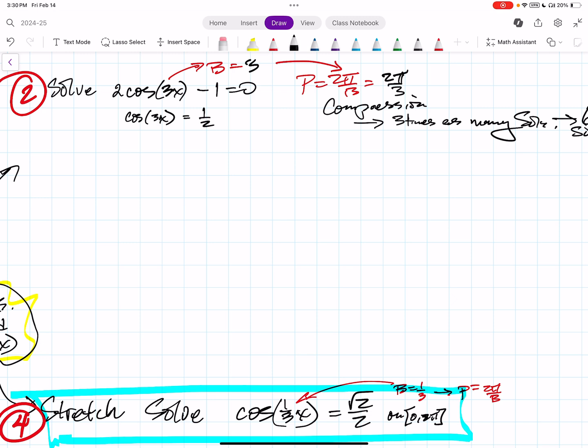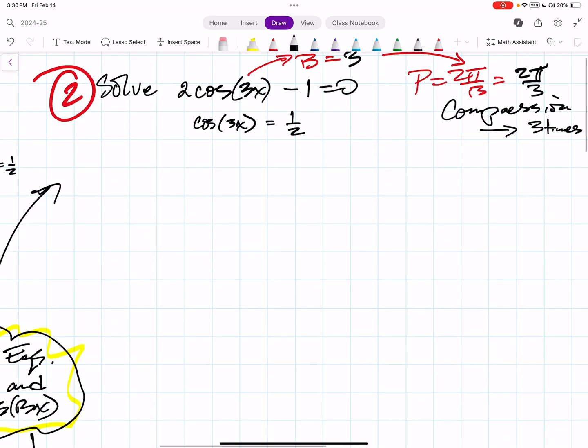Now, we want to focus on proper mathematics and how you write it here. So we're going to take the inverse cosine. So not x, but 3x now. Notice the angle. That's an angle equal to 3x, not x. And that's equal to the inverse cosine of 1/2. And that's positive, and again, because it's positive, we have 2 solutions, just like we just talked about.